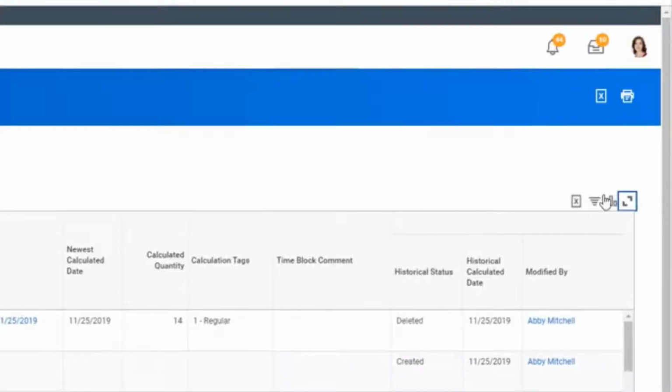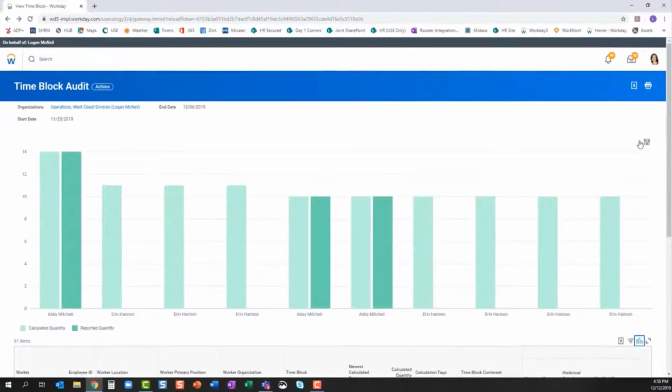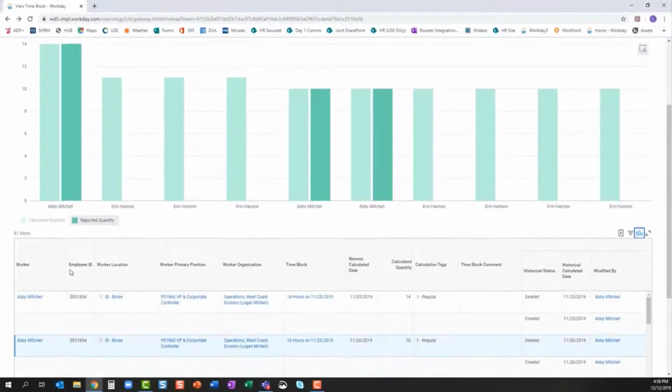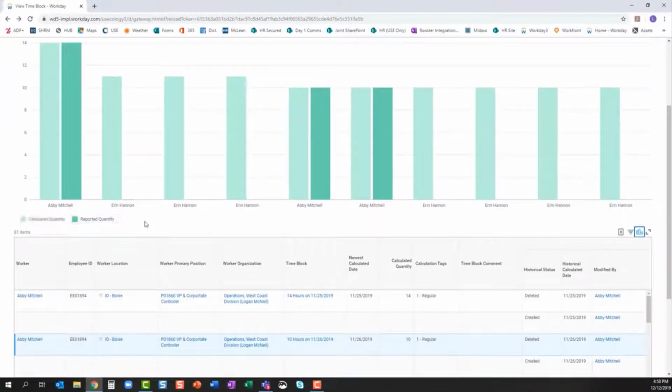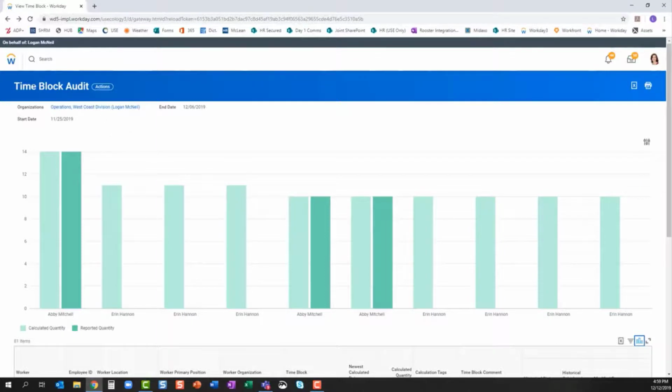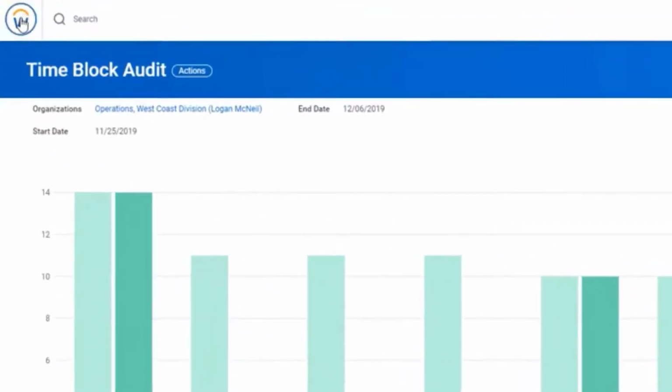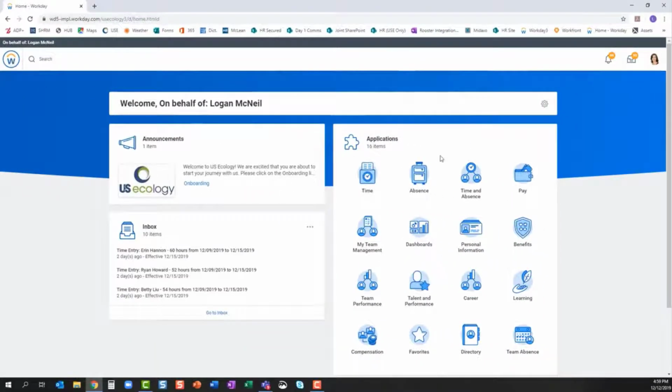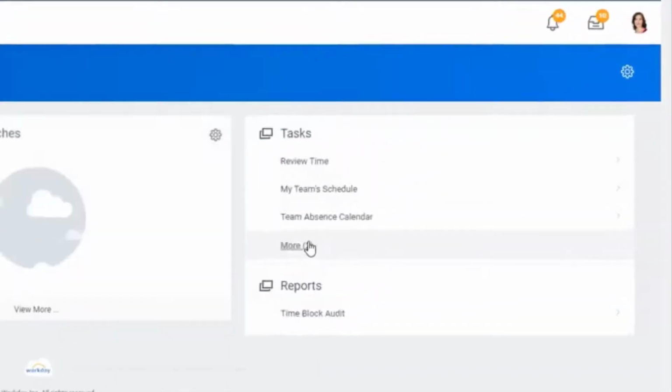Let's see what happens when you click on expand chart. Okay, so it's trying to find ways to get you quick information. You may or may not find this useful, but it'll give you key details about the work that they did in a visual format. We'll go ahead and hit the W, go to our home page, click on Time and Absence again, and then let's go ahead and jump into Review Tasks.